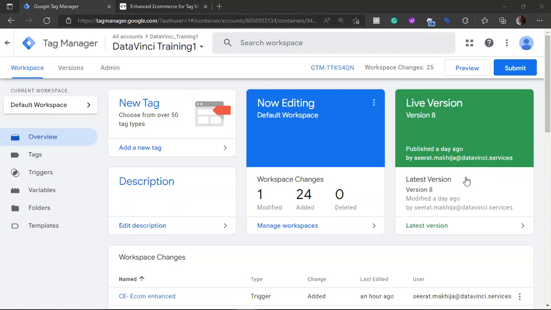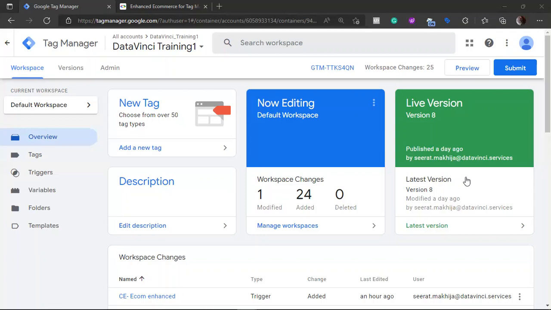Standard e-commerce tells us what was purchased and when it was purchased. It gives us information like the total transaction amount, the order ID, and these things. But enhanced e-commerce helps us get a more detailed view, like how did the user purchase the product? How many times was the product put up in front of the user before the user actually purchased it? And many more detailed aspects.